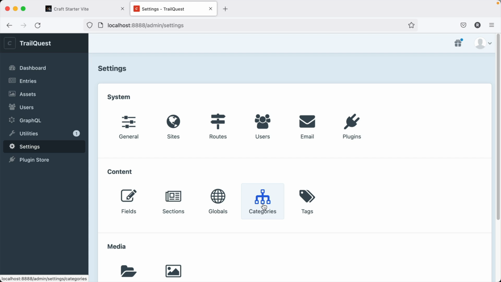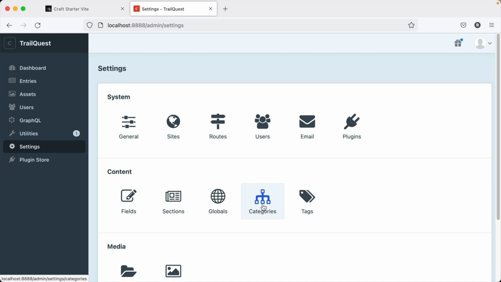This is for two reasons. One, I think it would be a good authoring experience, and honestly, it makes semantic sense because we are creating a set of adventures, so these entries of the different adventures you can sign up for, and the adventures are categorized by location. It's like an attribute to that adventure that helps describe that adventure, so a category makes sense to me. And also, there's a practical reason, which is that we've already created a channel section for the adventures, so I would like an opportunity to show you how to create a category section as well, and you can walk through and learn that with me.